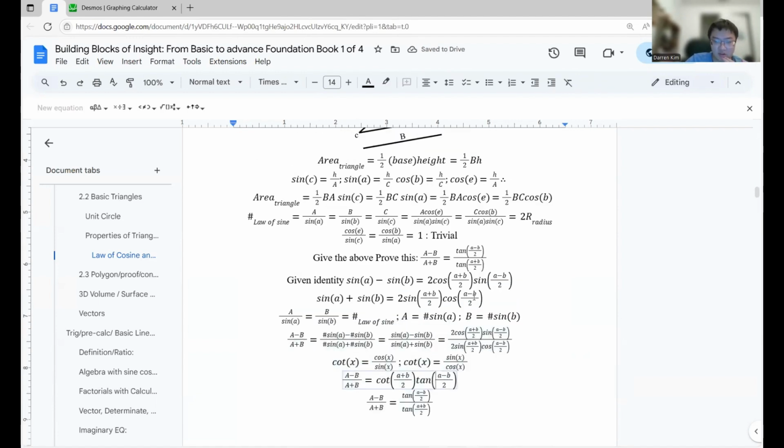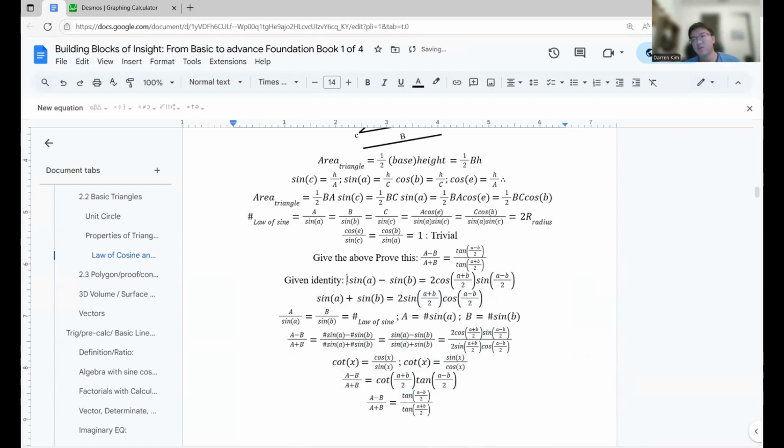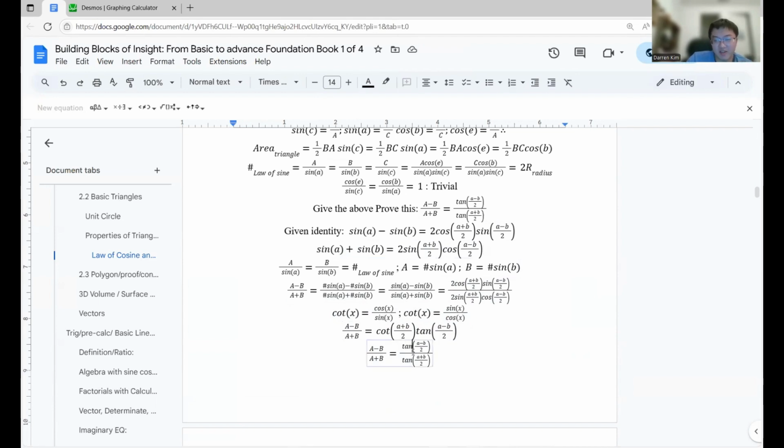I should have done that earlier. I didn't know why I didn't do that. No, because I already gave these identities. It's given, which means the question gives you it before anything else, and then you can do the rest of the question. If I give you those identities, you can solve the rest.